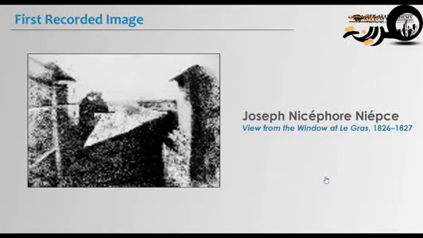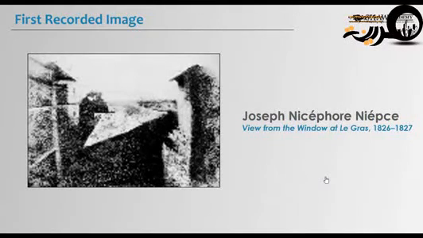Okay, so in 1827, a French inventor, Joseph Niepce, captured an image on what was called a bitumen-coated metal plate using a camera obscura to produce the first photographic image he called a heliograph. So essentially, he came up with a light-sensitive metal plate that actually could record the image being projected from the camera obscura.